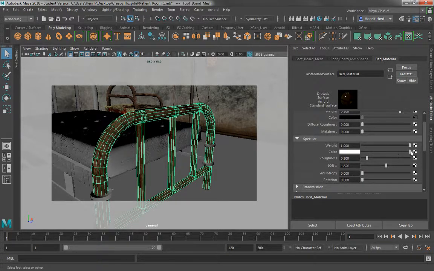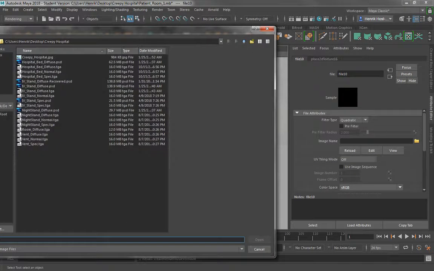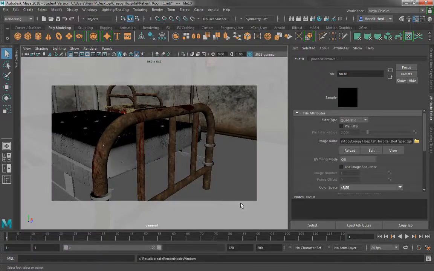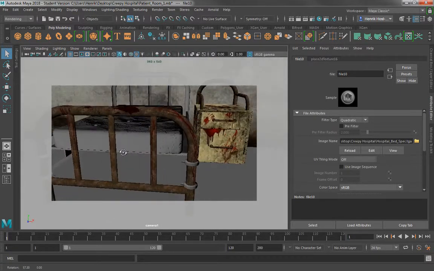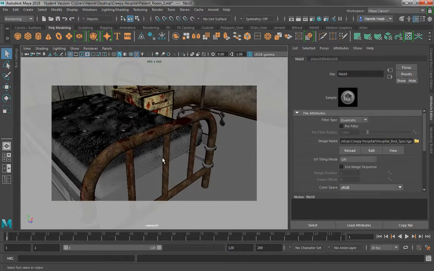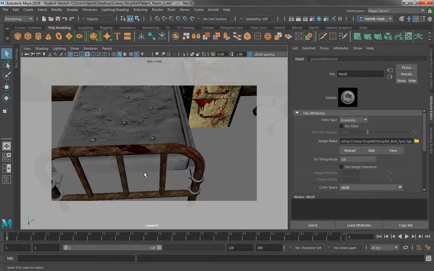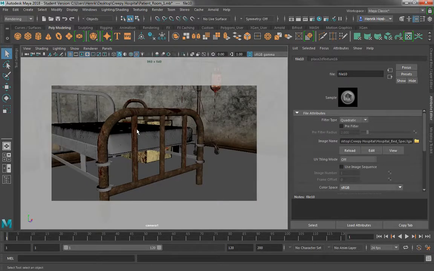Now, under specular, I'm going to click my little color here and go to File and then Image Name and Hospital Bed Spec. So it's black and white, and go ahead and click OK. And now I should have a variation in the spec, and you should be able to see it more so in the, you'll see this little glimmer here in the render.